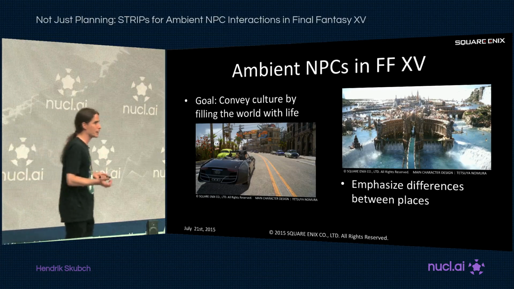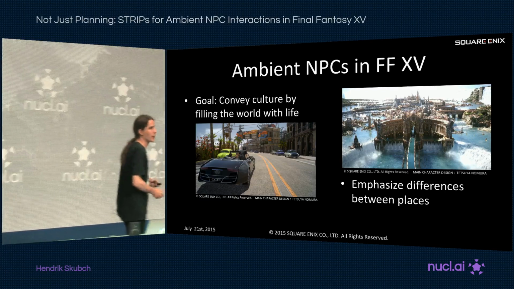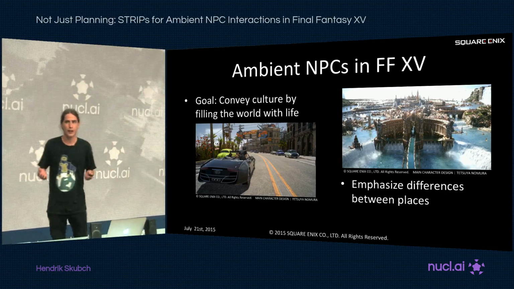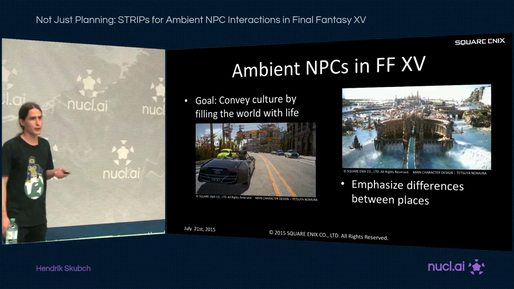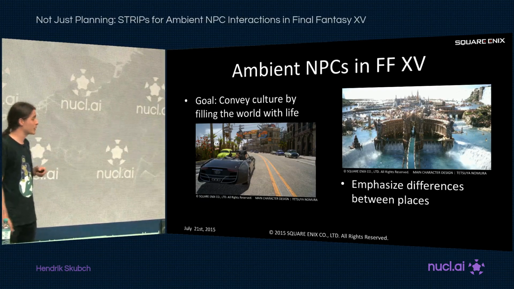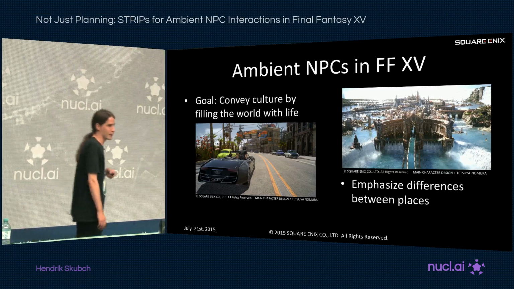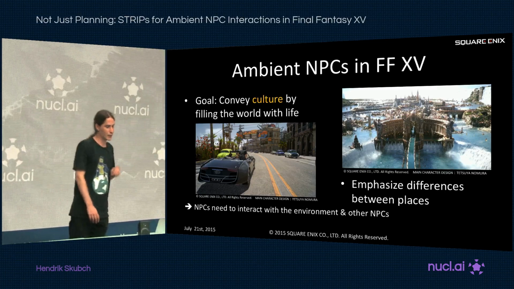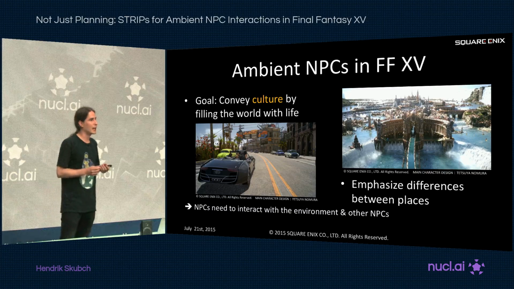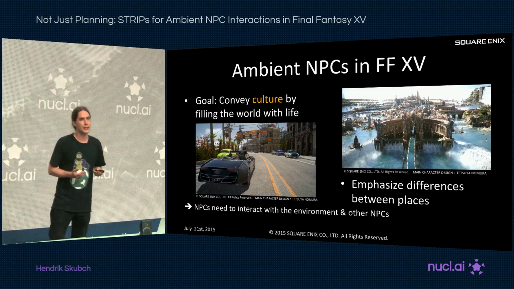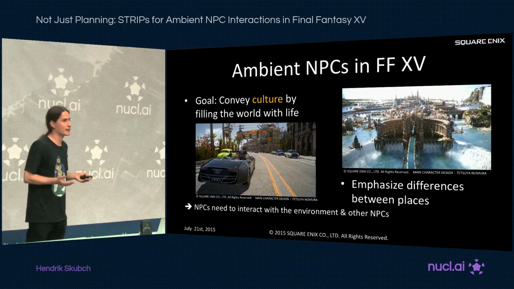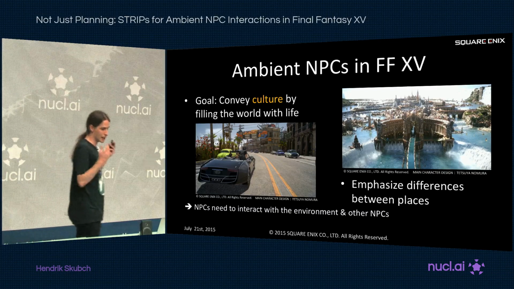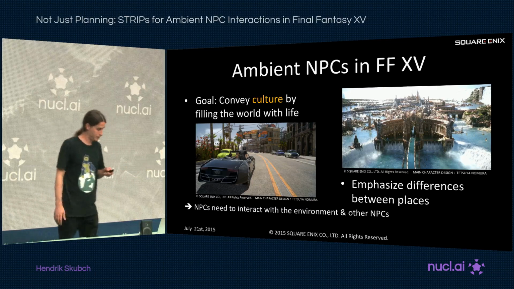And when you think of culture, you may think of architecture, of art, of music, of fashion. There was earlier a very nice talk about how to do that with PCG. But normally, your artists are concerned with that. Here, we take a different approach and say, culture is also very evident in how people interact with one another and how they interact with the environment. And that's where this technology should support our designers.